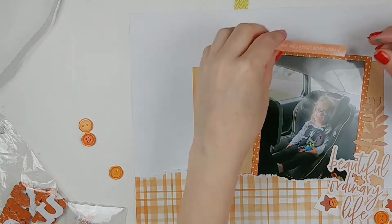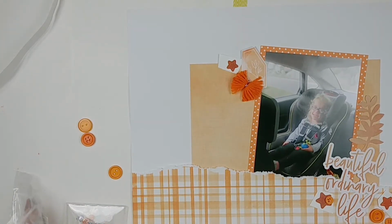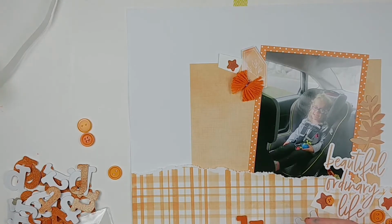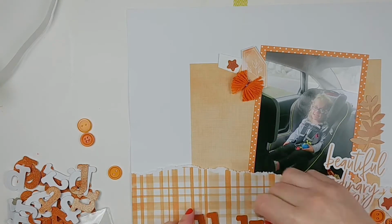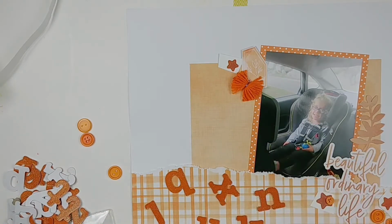The buttons I've just had in my stash, so I just pulled all the orange buttons I could find. I can't remember the stars who made them. I think they were from a Photo Play Halloween collection, to be quite honest with you. So this was a fun one to just bash my stash, really.